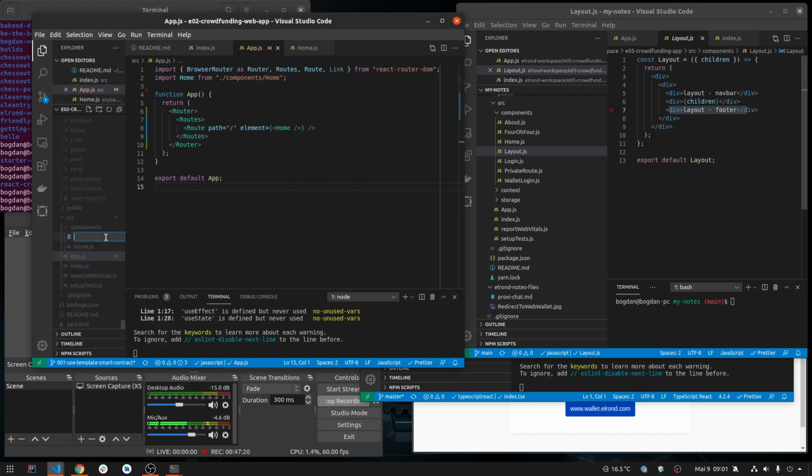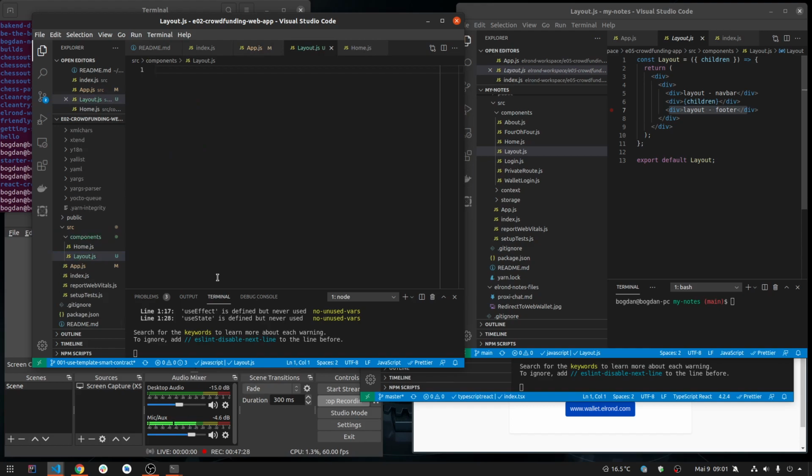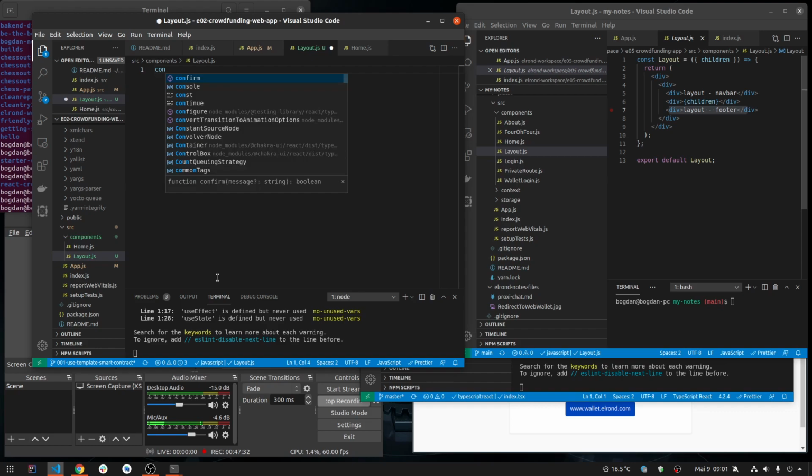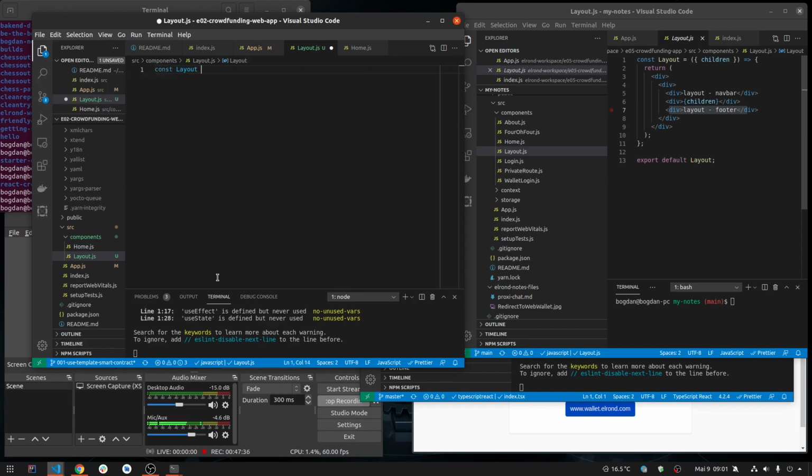Components, new file. So layout.js, and here it's just a const Layout.